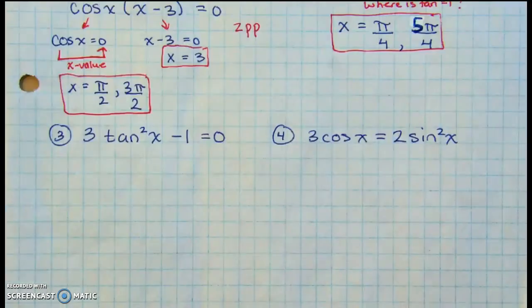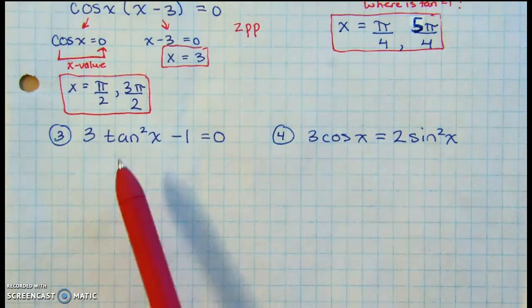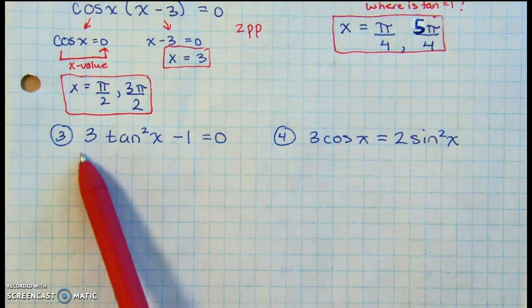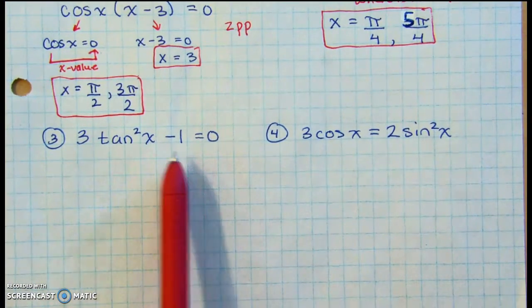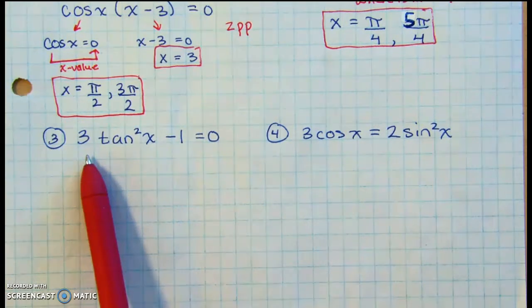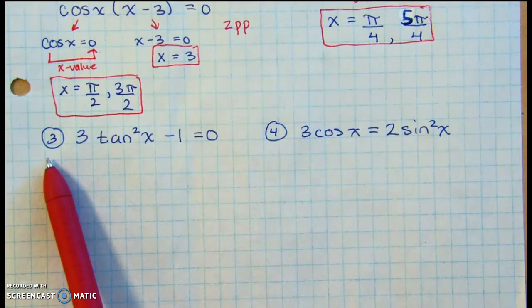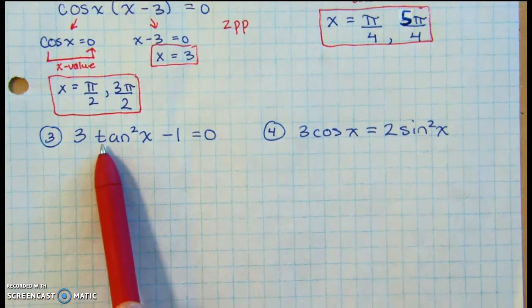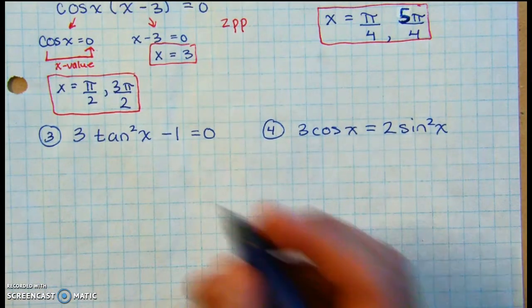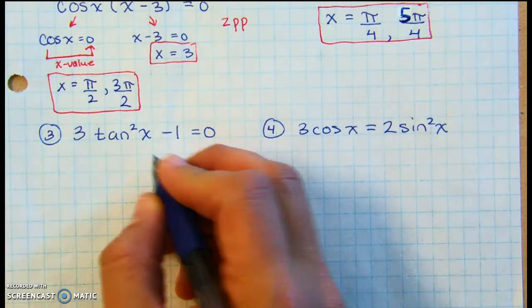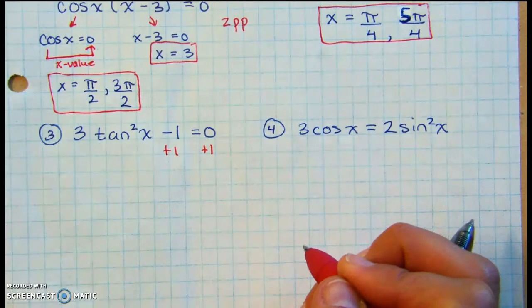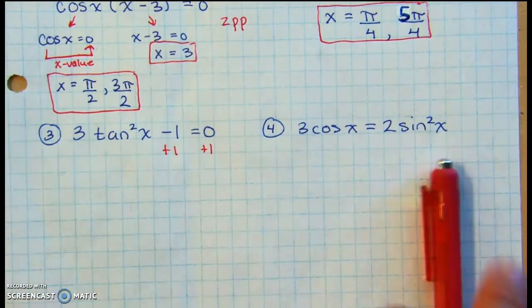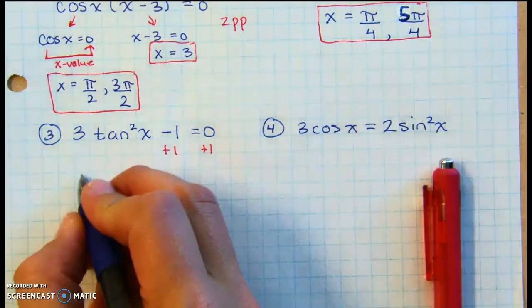Here we go, 3 and 4 off of the paper of notes. I'm thinking, I want to try and factor it. I could factor if it was tan squared minus 1, but that 3 is really getting in the way. I can't factor the 3 out, so what do you think we should do? We're just going to isolate the tangent. So we're going to add 1. And what else can we do? Then divide by 3. I'll show all my work.